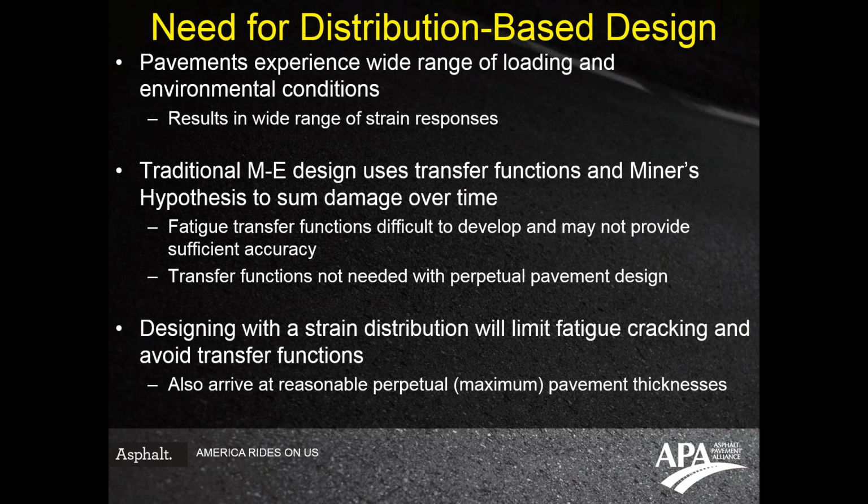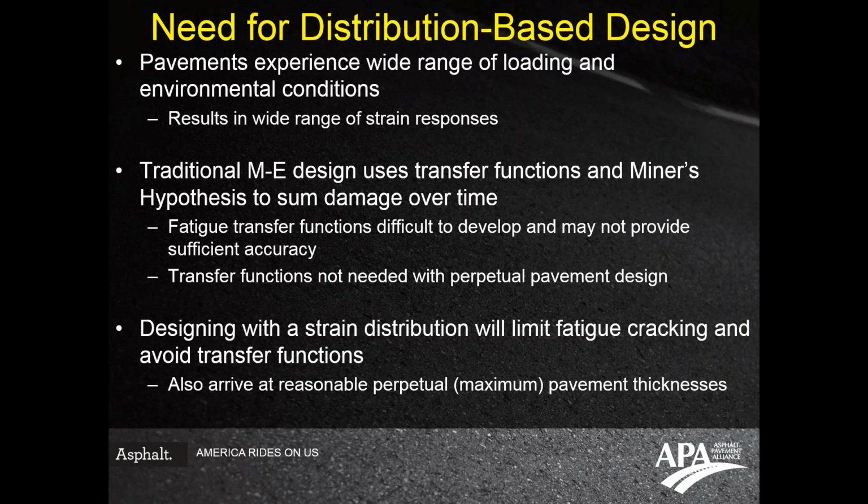Another point is that traditional mechanistic design uses transfer functions and Miner's hypothesis to sum damage over time. I didn't get into Miner's hypothesis when I talked about mechanistic design, but it's this idea that we can sum damage over time. One of the big problems with executing design within an ME framework is that you're very dependent upon the transfer functions. A lot of studies have been done in the laboratory and in the field to try to calibrate them. In fact, if you're using the AASHTOWare Pavement ME software or the MEPDG, it's highly recommended that you calibrate the transfer functions before you use them, to account for local conditions, local materials, and so on.